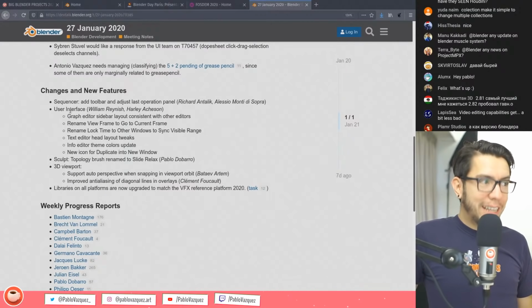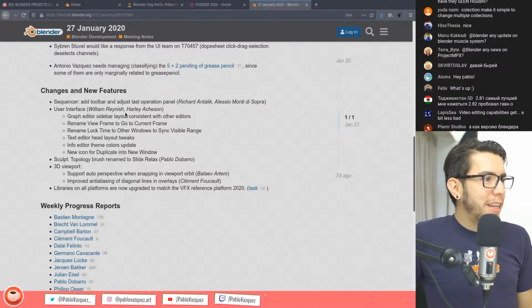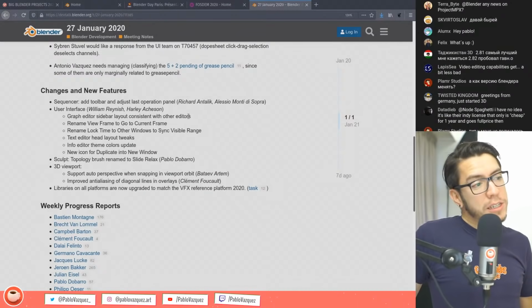All right, user interface, more improvements by William Reinisch and Harley Axon. So the Graph Editor's sidebar layout is now more consistent with other editors.